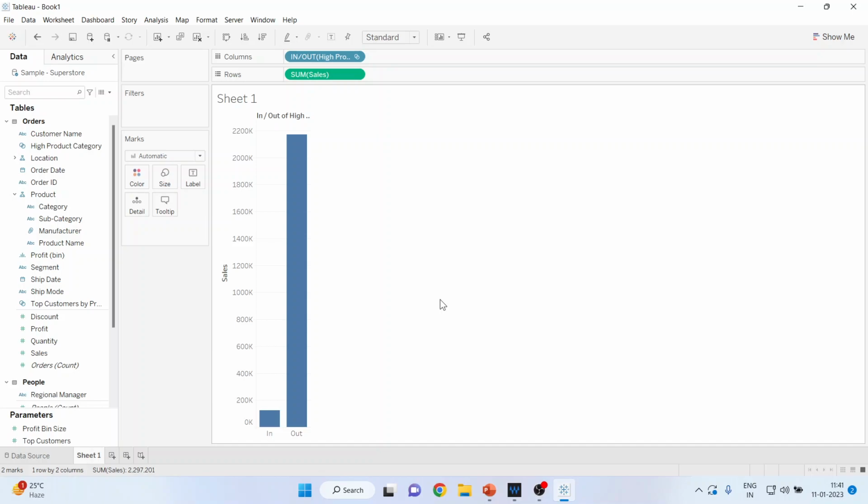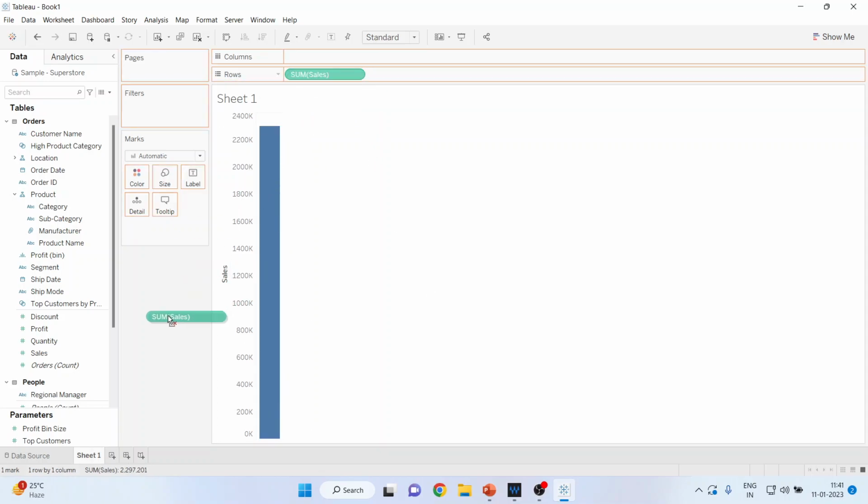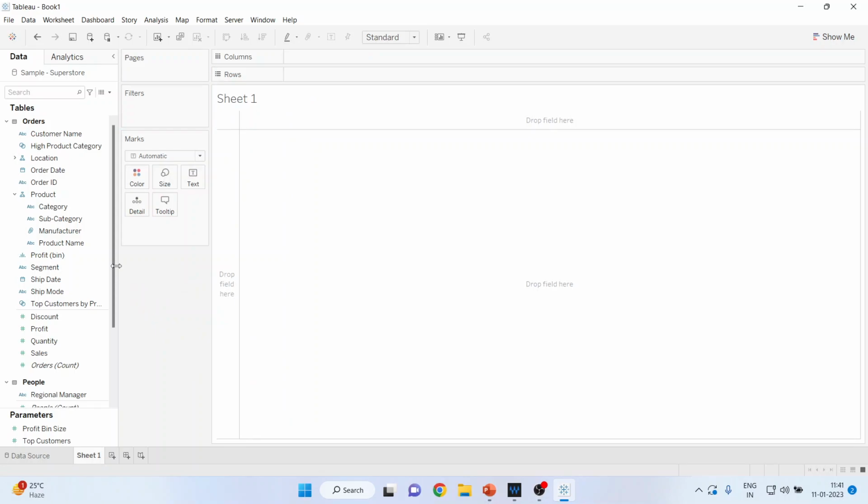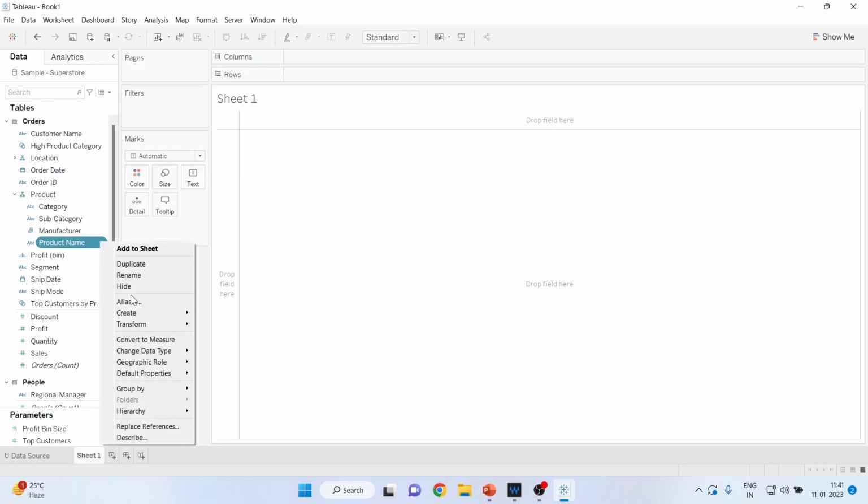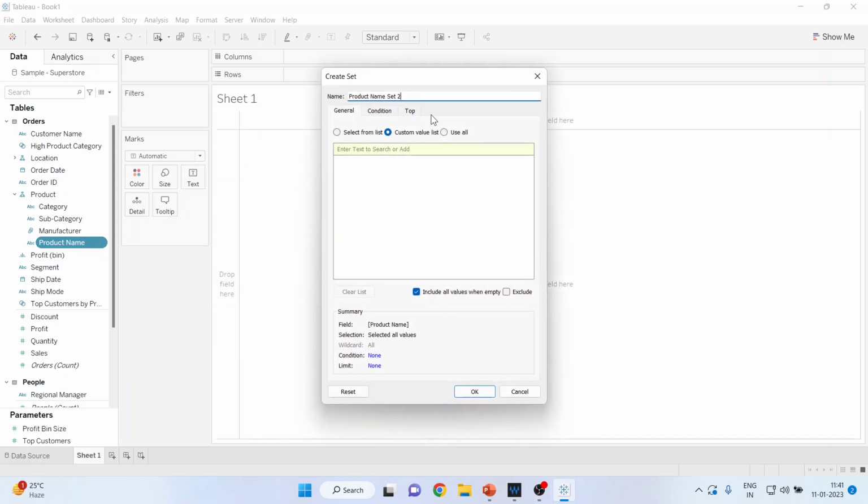Now how to generate the sets with a second method? So first of all, let us remove this, and I'll go in product name and I'll create the sets from here. Now I'll write down here profit greater than 5,000.